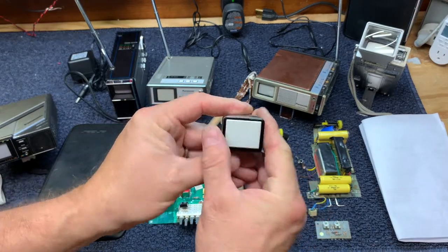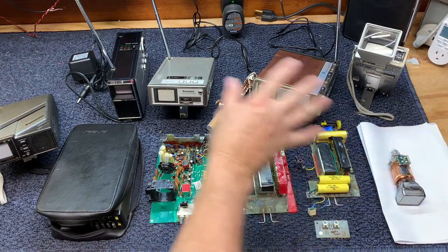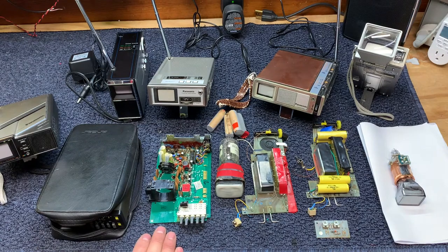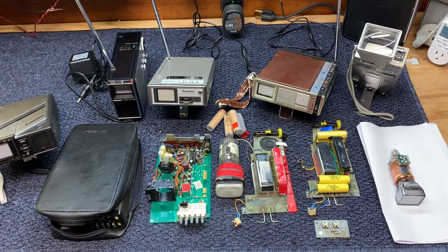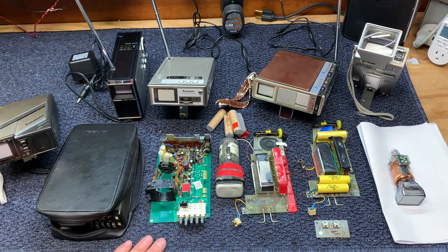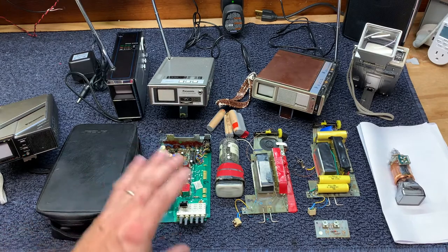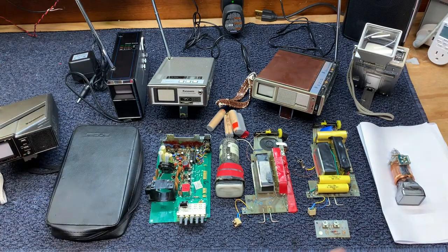All of these are black-and-white sets. The Sinclair presented quite a challenge to get repaired, and I'll go into some of the technical reasons why. I hope to provide some assistance to other technicians. The second part of this video will go into the nitty-gritty of the circuit boards and components that are probably suspect on the Sinclair Microvision. So let's take a look — the Microvision MTV1.